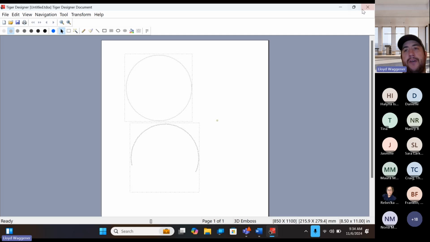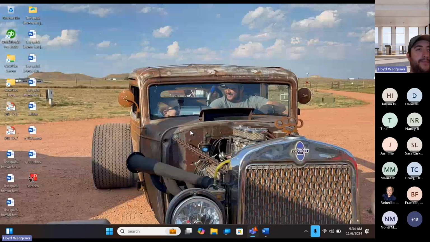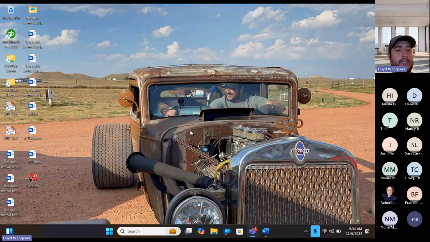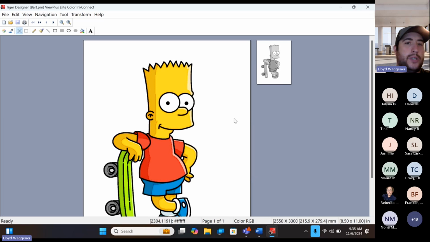So anytime we have something that's printed to one of our embossers that is set up for that, right now I have the demo as the Color Ink Connect, which is our newest embosser. When you go to print that, it will create the ink and the tactile image because that does two-in-one printing. It will print both ink and tactile in the same file. Out of everybody that's on the call, what embossers are you guys using?